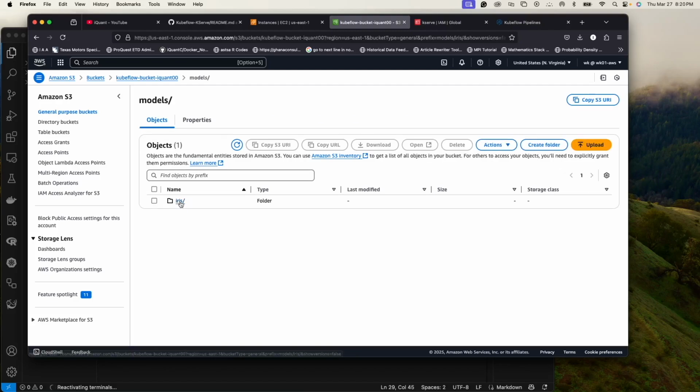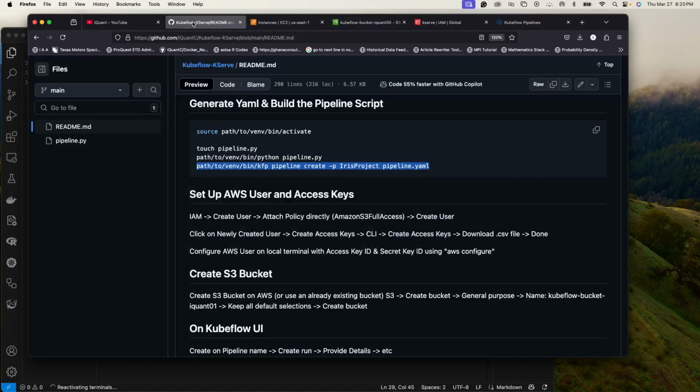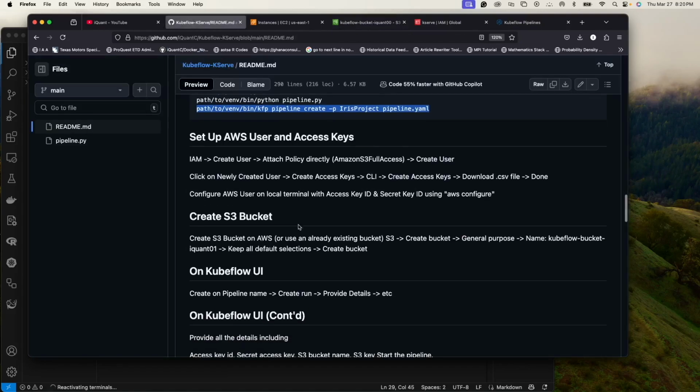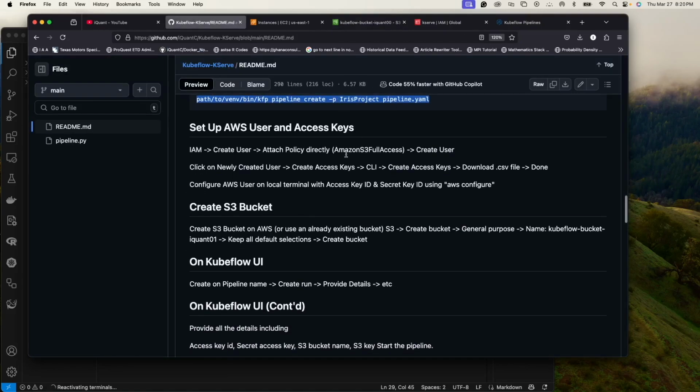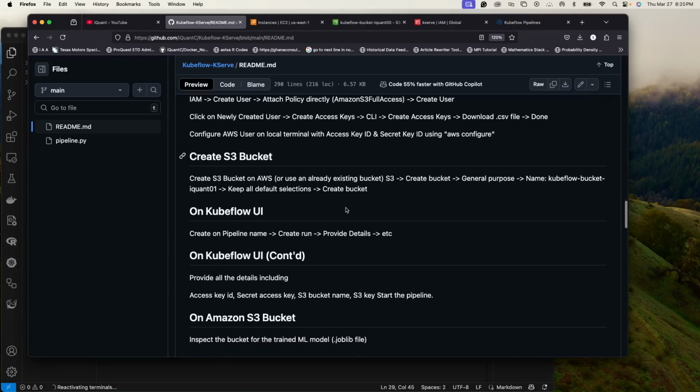There it is. And then inside it, you should see the model. Now the model has a .joblib extension. So this is the model. All right. So that's how you would push the model to your S3 bucket. Again, I have all the instructions here, so just follow the README and you should be able to do that.